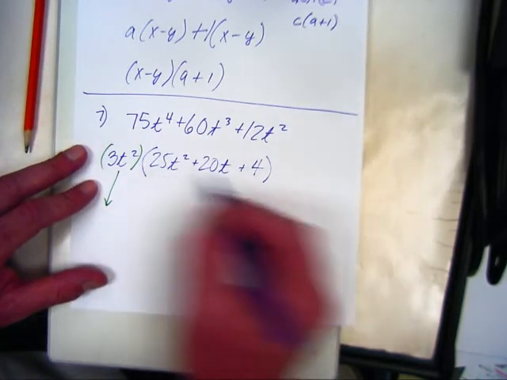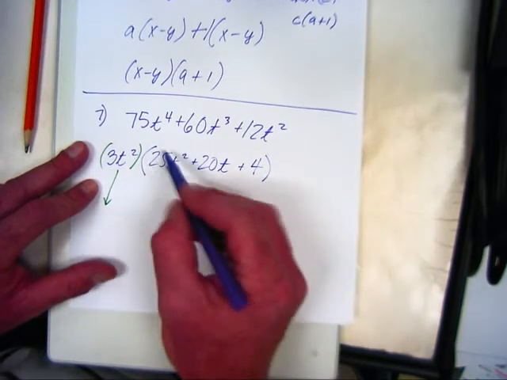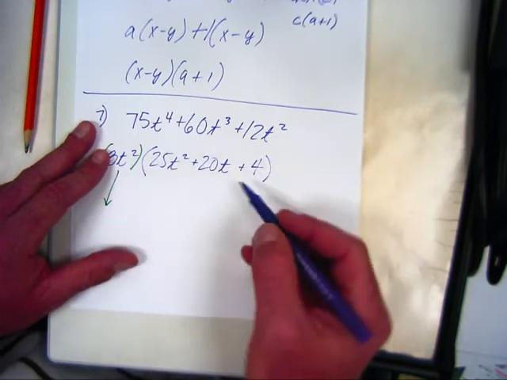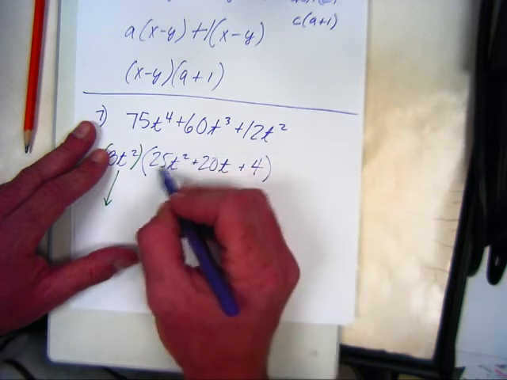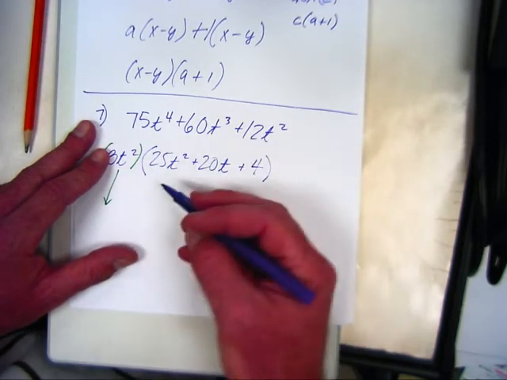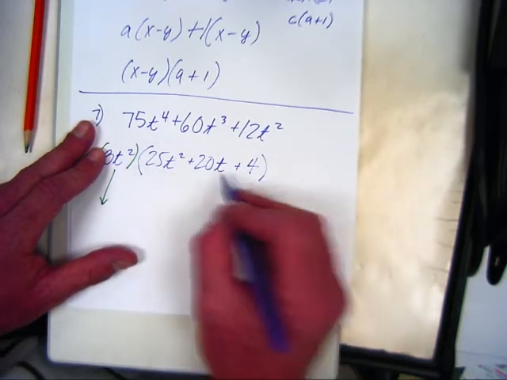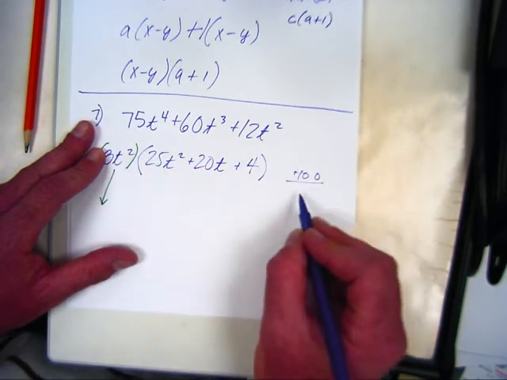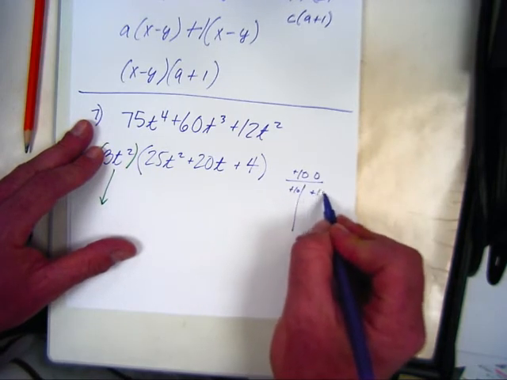Let's look at these now. What kind of number is this? It's a trinomial. It has a coefficient here, so we're going to use modified grouping. This in truth is a perfect square trinomial, because if we take the square root of that, we get 2. If we take the square root of that, we get 5. If we multiply that by 2, we get 20. So you could do it that way, but if you've forgotten that way, you can easily factor this with modified grouping. 4 times positive 25 is positive 100. What factors of positive 100 add up to positive 20? Well, that's positive 10 and positive 10.